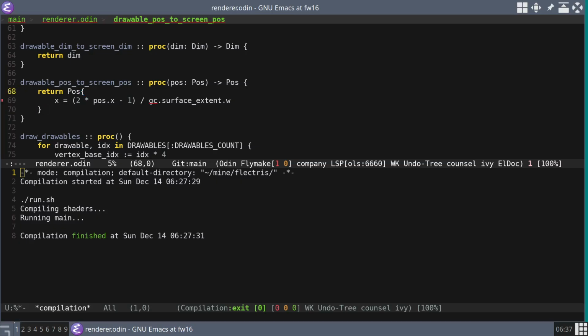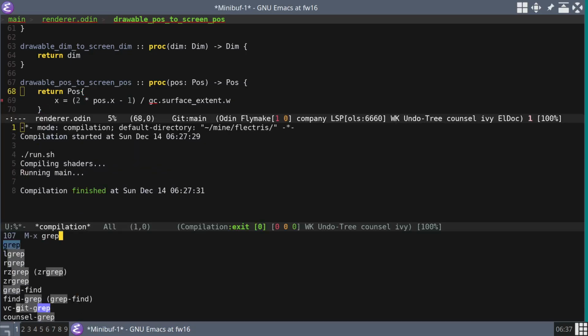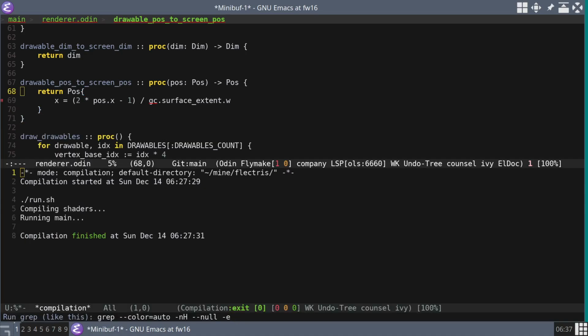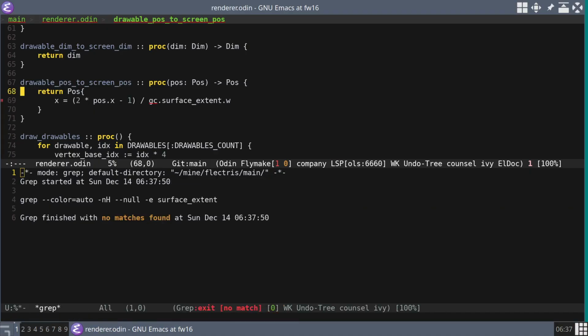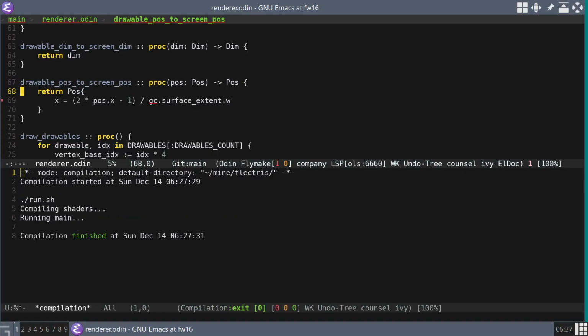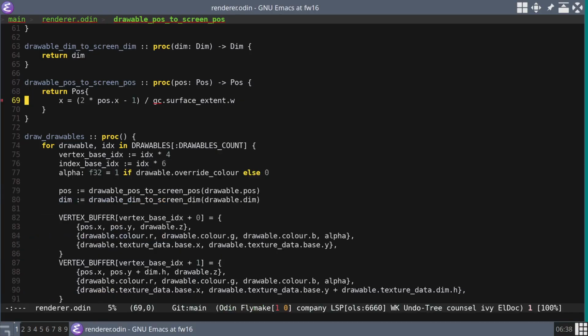Can I do a grep? How do I grep in here? Run grep like this. I'm not sure what all those mean. Can I do a grep for, I think we have a thing called surface extent. Found, not in main, it didn't find anything. Okay, screw that then. We'll just keep using this for search.